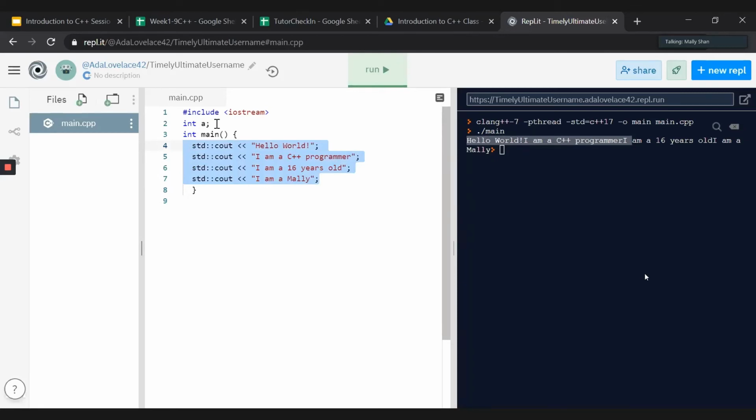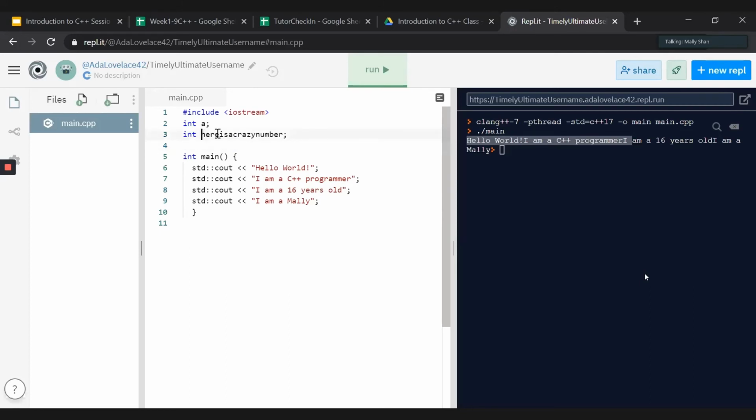Nothing changed. All I did was just declare the variable right now, because we didn't do anything to that variable yet. It's me taking out my basket. That's all. I'm just taking out my basket. Nothing happens. The program doesn't do anything. The program should definitely not crash. But I want you guys to get creative with it. So instead of saying int a, say int here is a crazy number. You can name it basically anything you want. This is your name. And you can name that however you want to name it. It doesn't matter, but you need to follow those valid identifier rules that we talked about. So you shouldn't get too crazy, but it's up to your full discretion.